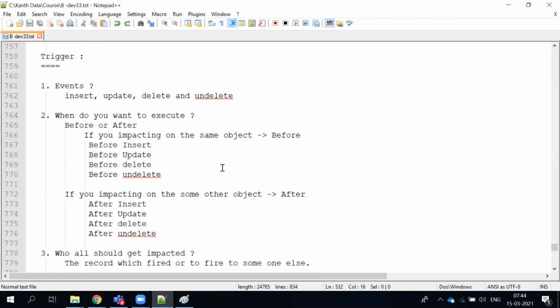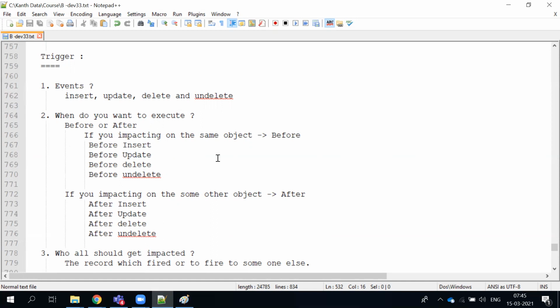Something you do on a record is what we call a triggering moment, when the record is getting changed. Let's say you're trying to create a new record, then a change has happened and some event has been fired. If you're updating a record, you want to fire something by that time. If you delete, if you undelete, any DML activity you're doing, we want to fire something. Instead of after inserting, you may want to do something before inserting. So these are the few things we have.